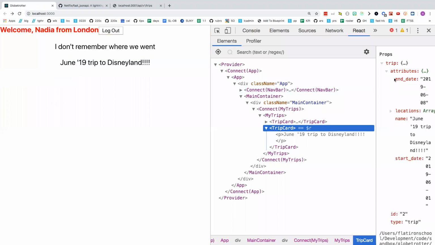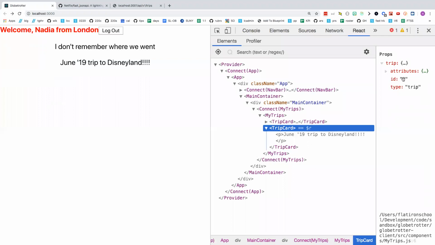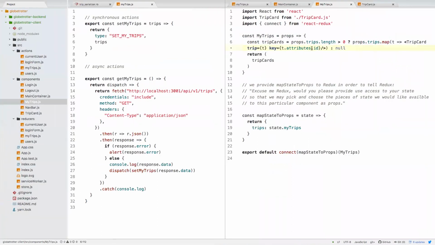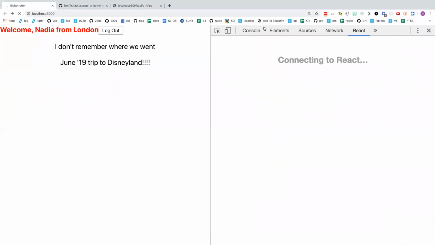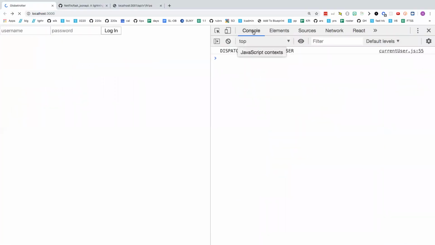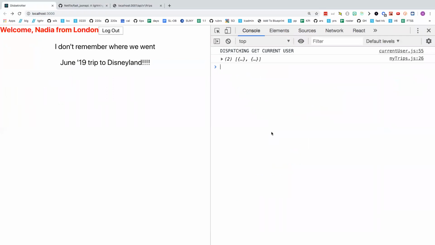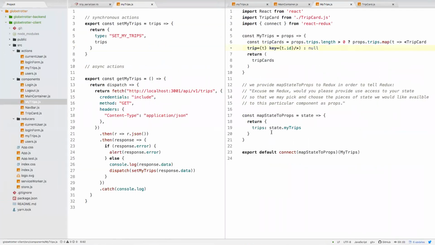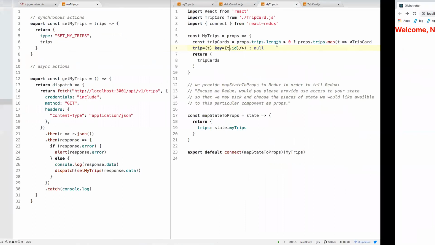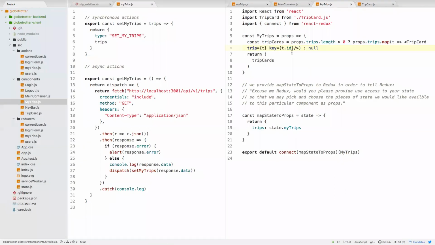Attributes. Trip.id. Not trip there. It should have been just trip.id. That should actually work. Why are we still getting that warning? I'm not sure why I'm surprised we're still getting that warning. Okay, we're not getting the warning anymore. That didn't make sense to me that we were getting it at all.